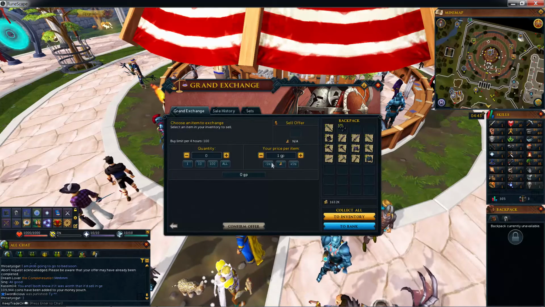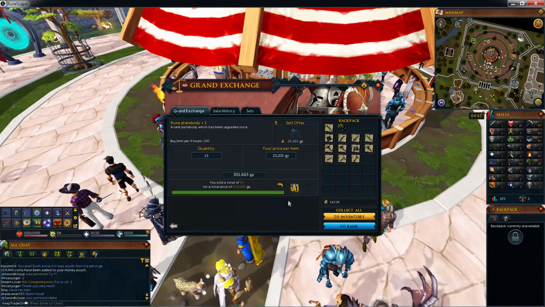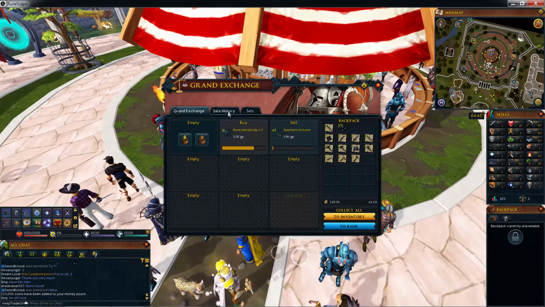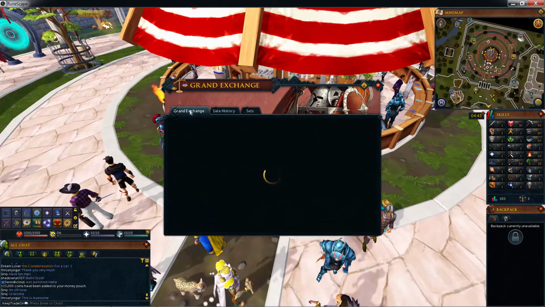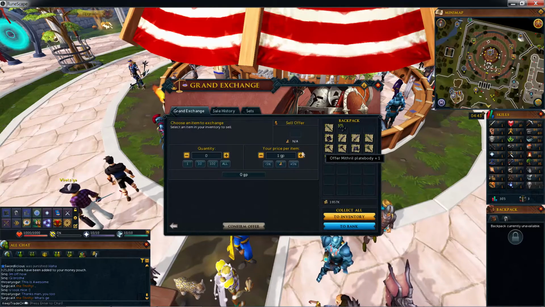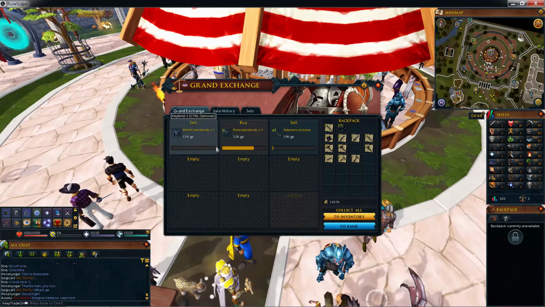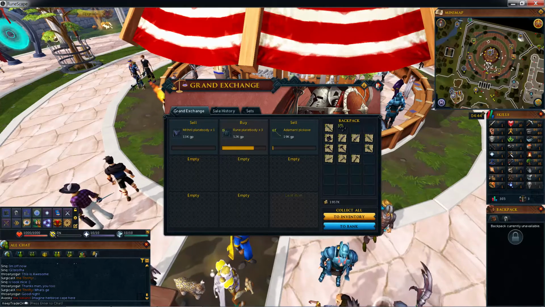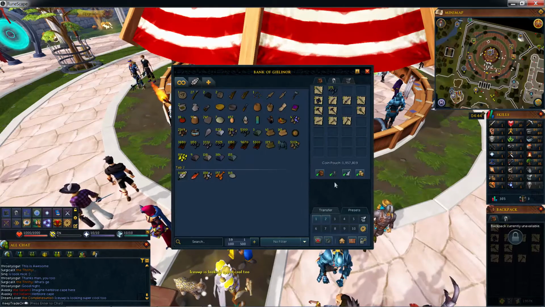Rune plate bodies ones. What's the instant sell? It's around like 23,000. Oh, we did instant sell them. So 325k was 25,000 each. It was the same price. Maybe the same person just has one offer for everything. So now we just about have 2 million gold again. So maybe we'll just clear everything up and then come back after, because we don't want to record cleaning out the bank, but the bank will be a lot cleaner and we'll have some more gold again.